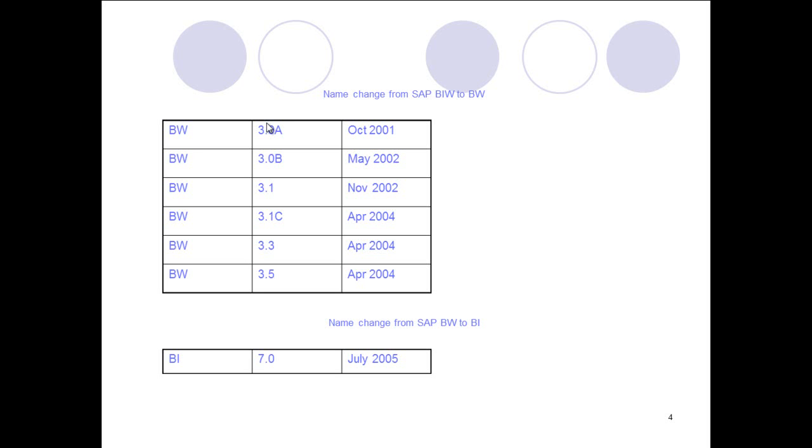And if you have started from the 7.3 version, then you won't see 3.5, because the business content data flows are changed to 7.0 in the 7.3 version.